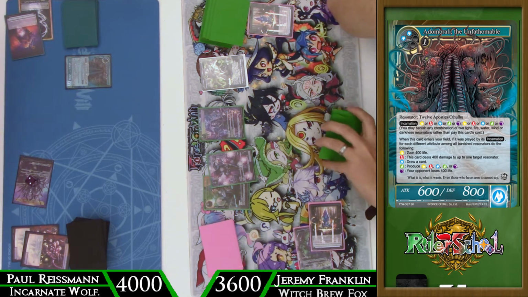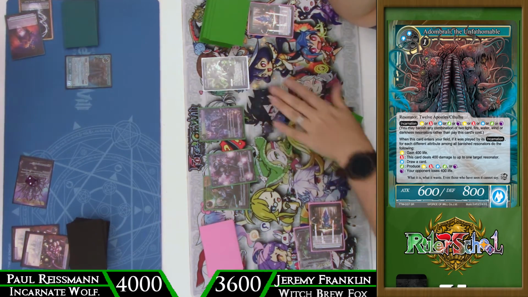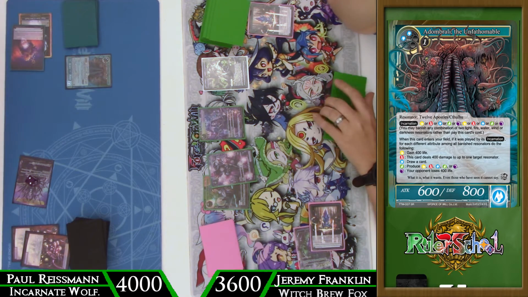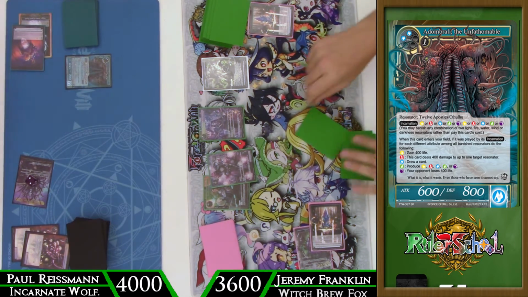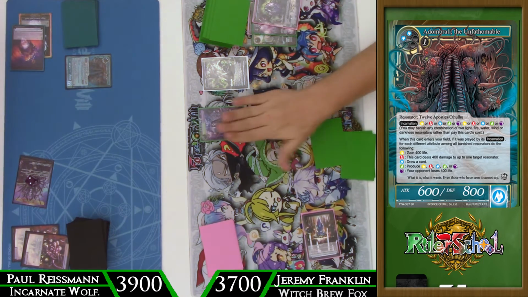Seeing if there's any additional follow-up here from Paul this turn, because he still does have the floating black-red. We're probably going to go for a Chimera at the end of this turn regardless, just so we can ramp up and be at 4 stones next turn. Use Fox's effect.